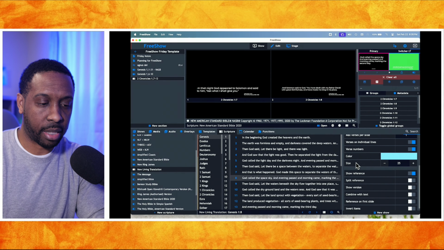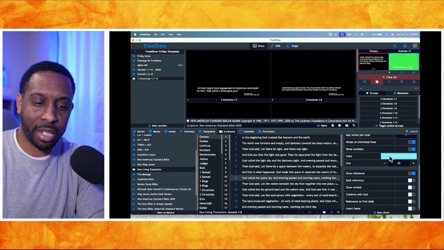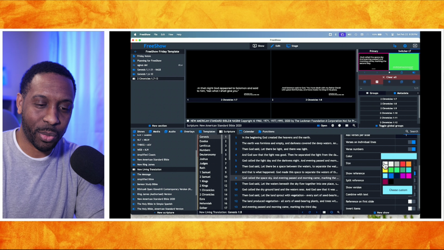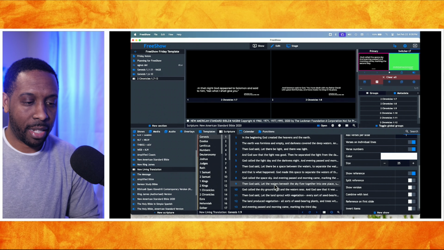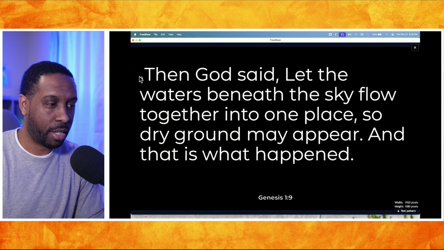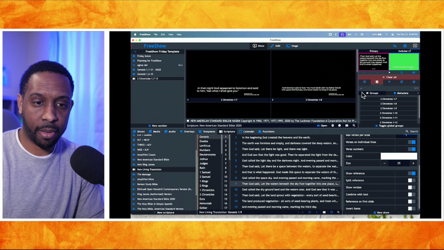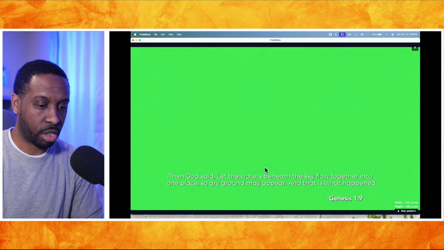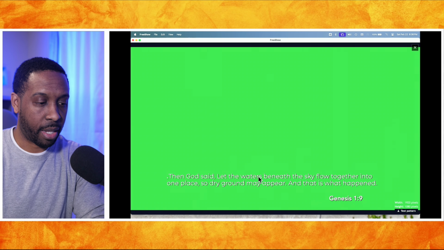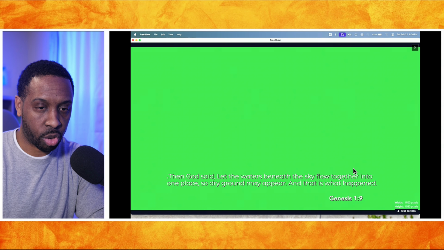They're the same content. I've got this set to where the verse number color is sky blue. We're going to turn that to where it just stays white. Let's turn that back on, and you'll see here the verse number reference stays white. And that's Genesis 1:9 now. If I click on this one, this is what we're going to be sending to switcher, and this is Genesis 1:9 as well.